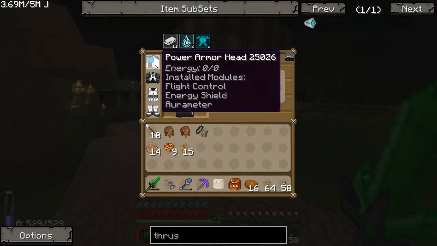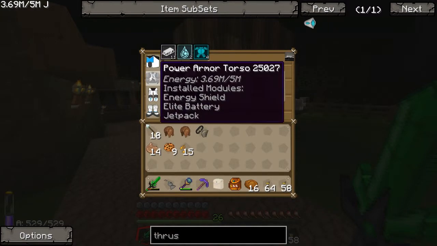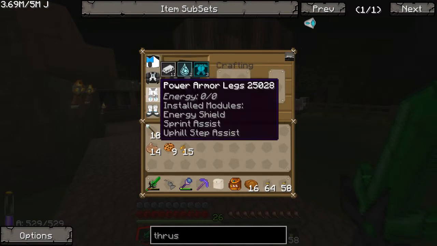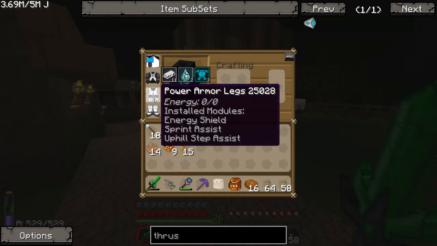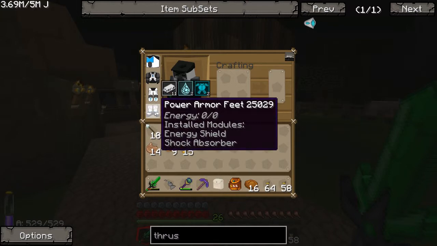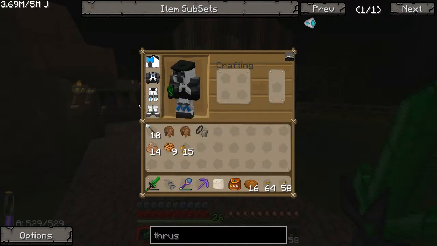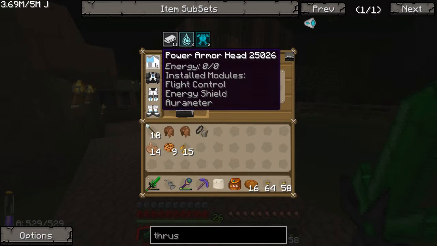So you might have seen me install some of these modules before. We've got flight control, energy shield, aura meter. You've got the energy shield, elite battery, and jetpack on that one. On the legs, we've got the energy shield, sprint assist, uphill step assist, and on the boots, we've got energy shield and shock absorbers. Now, going through them all, flight control gives you a familiar look of being able to fly like creative, but actually not. I'll show you that in a minute.